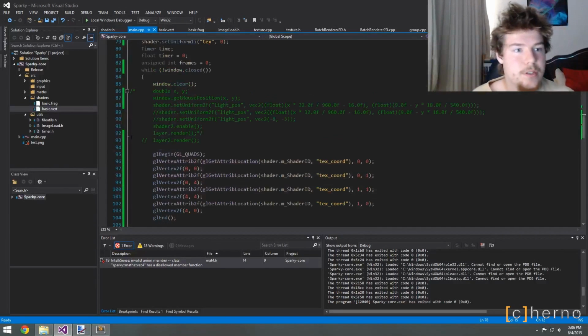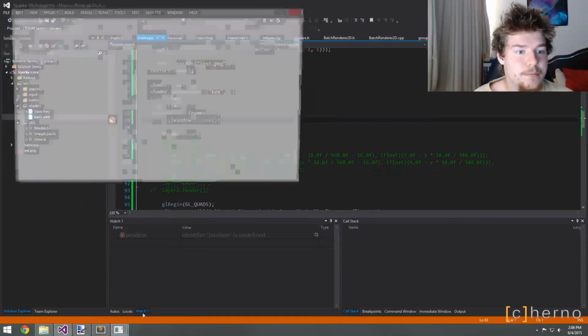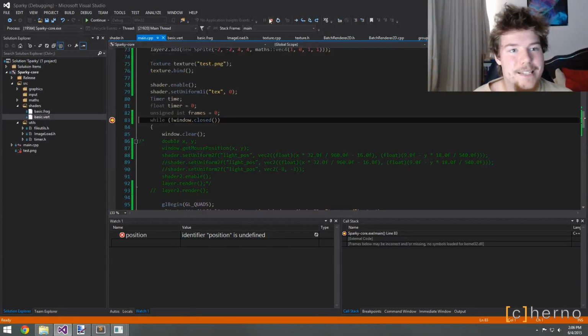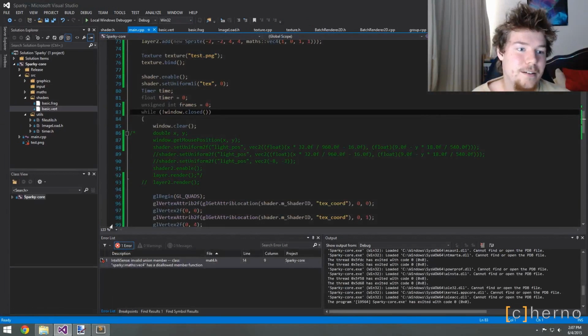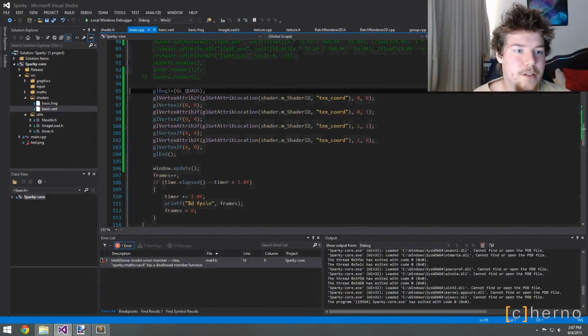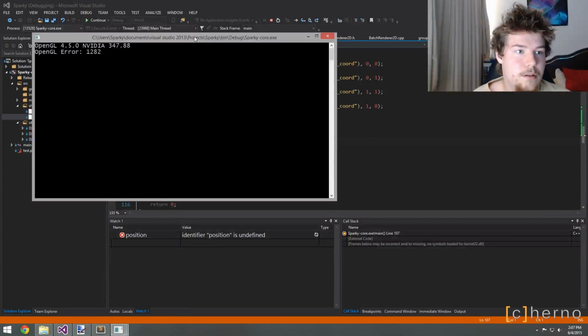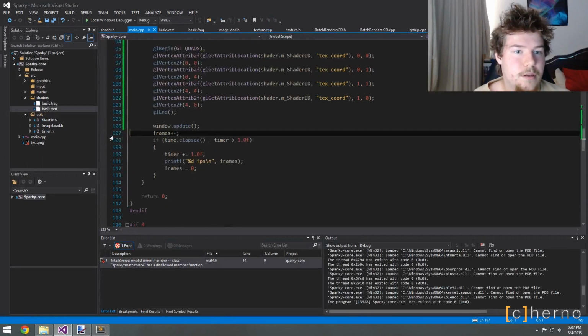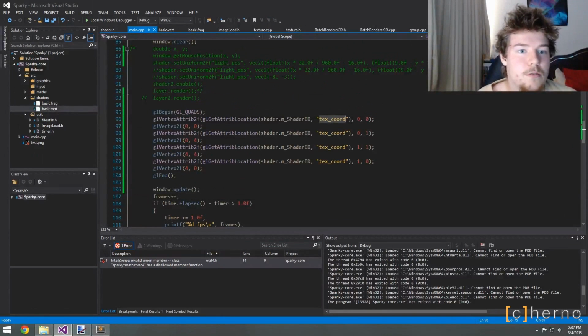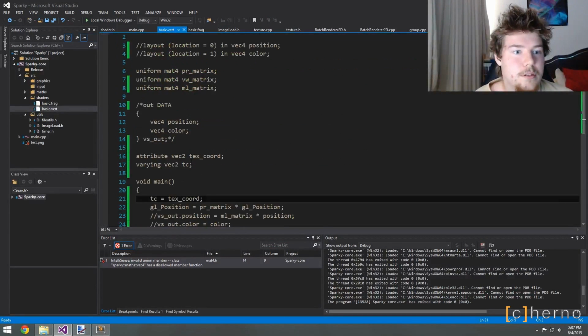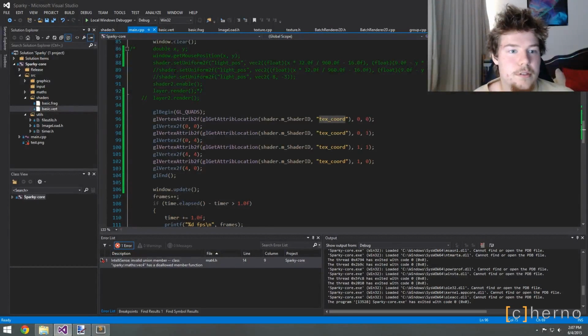We should probably just see if the shader compiles properly. Oh, it did. That's bad. So it 1282s me here, does it? Yep. Okay, maybe it couldn't find that text coord. Is that what we called it? Attribute vec2 text coord.